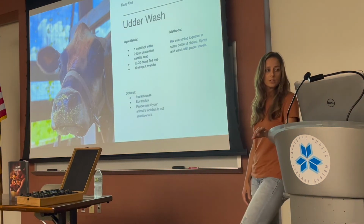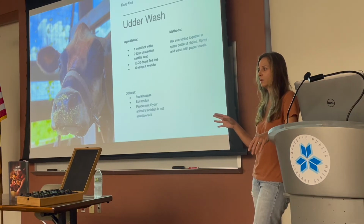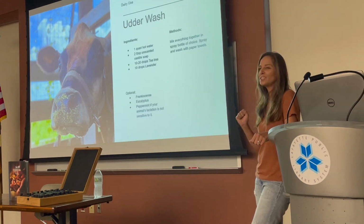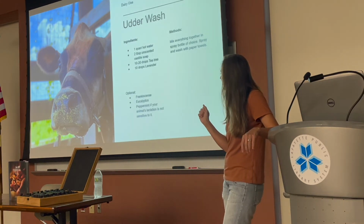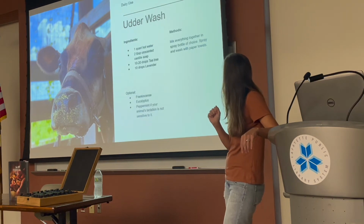Okay, udder wash. How many of you have dairy animals? Anyone in here have dairy animals? Want to have dairy animals? Aspire to have dairy animals? Okay, Jeanette will. Great. You're going to need to know an udder wash. This is Stevie's Daisy, if you know Stevie. She was getting her snack while she was eating, and I just thought she has the prettiest face.